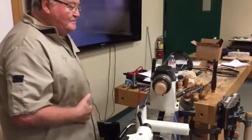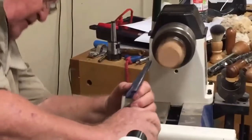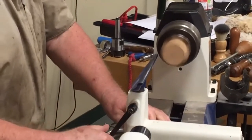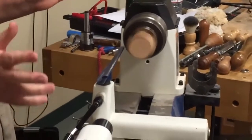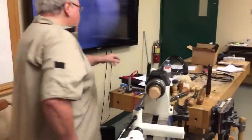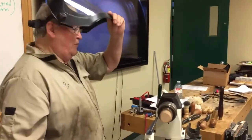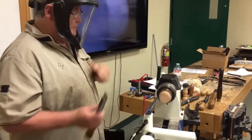Okay, now I'm going to talk a little bit about common tools that we all have and use and love. For a square piece of wood, the most normal way of doing it is to use a roughing gouge. And I will be good here and put my face shield on, because I find the most likely time that you're going to bring up a chip and it's going to fly off is when it's square, you know, square corners.